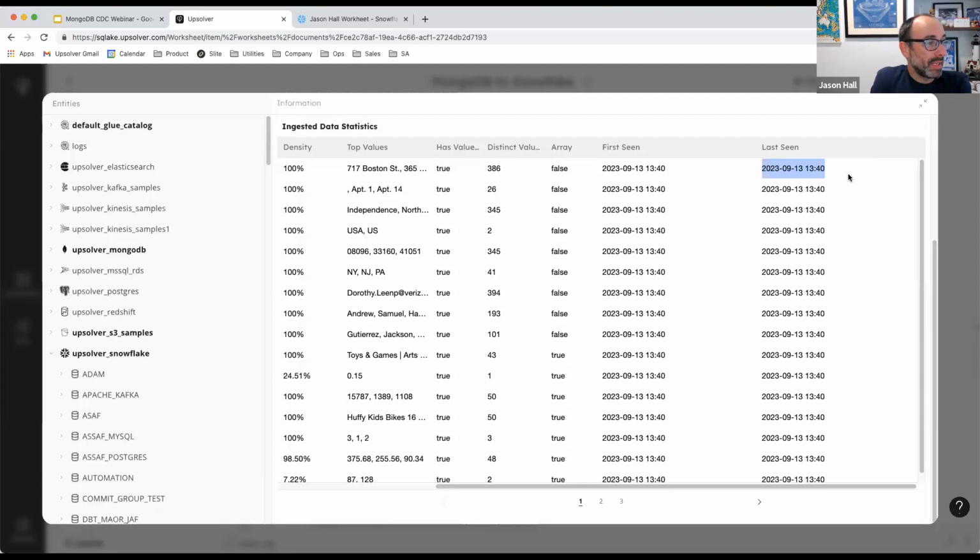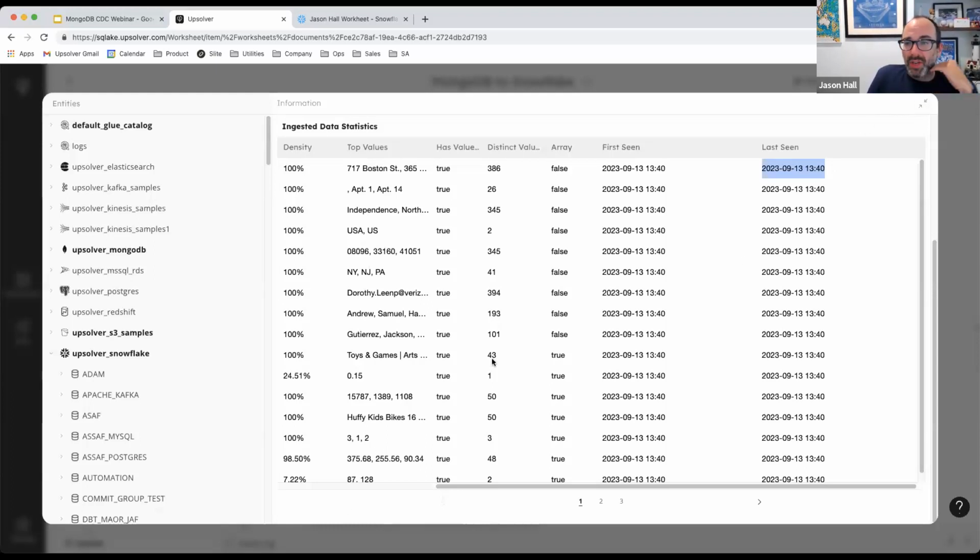This would give you some visibility into the fact that maybe we've been ingesting this data for 6 months and all of a sudden we're now storing a new field within Mongo that has never been stored before. You'd see the exact timestamp of when that field first appeared in the MongoDB source. Similarly, if we stopped recording field names in Mongo, you'd see the last time that field showed up. Maybe a Snowflake user is starting to complain about why some data is missing in their dashboards. This would give you some visibility to the fact that the data has stopped showing up in Mongo, I don't know, 2.5 days ago, because the timestamp is lagging what the current timestamp is.